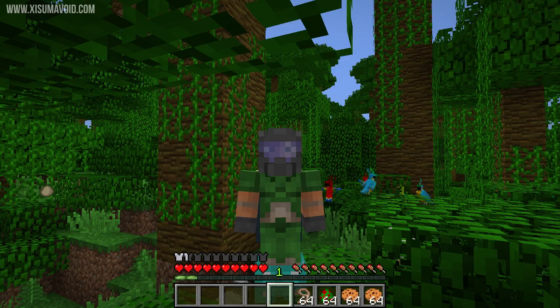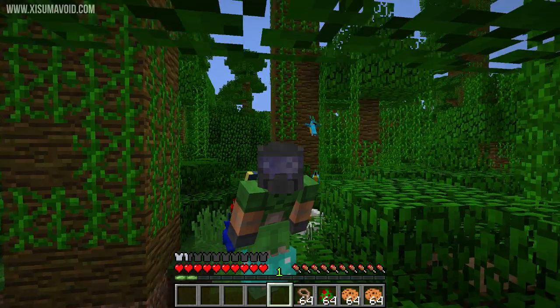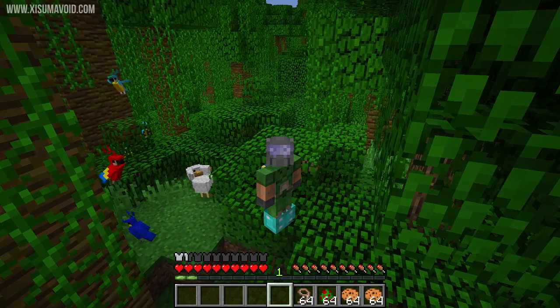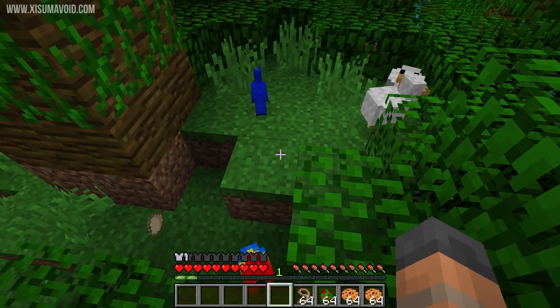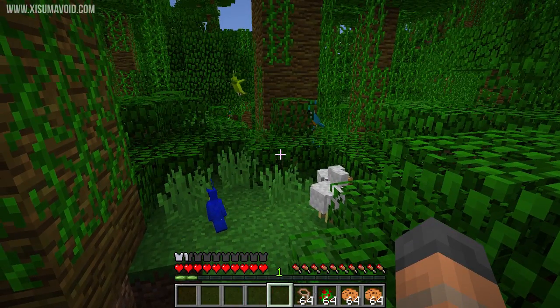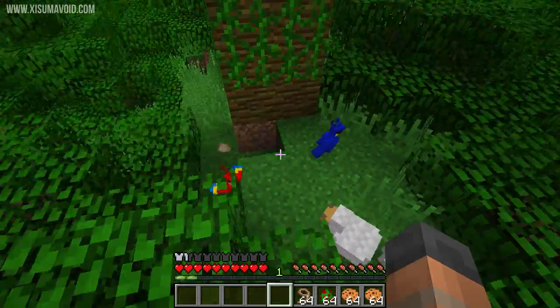Today's snapshot is 17w13a. It is the second snapshot of the 1.12 update, and this one introduces parrots into the game. We have a new mob that can be found in the jungle biome, which is why I'm in a jungle biome right now. I've been playing around with these guys for a while, figuring out all the things about them, and I've got a load of information to tell you.